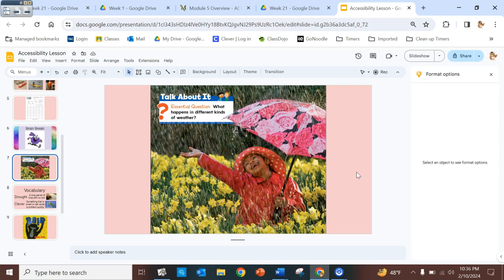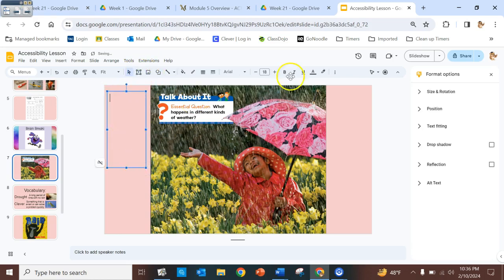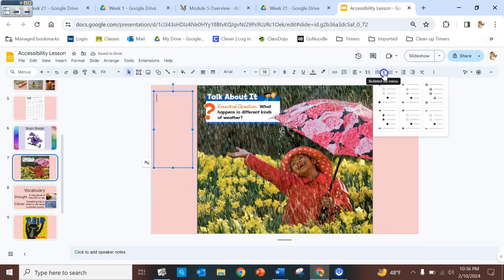And also, I was reading on making a list in Google Slides that they suggest using the actual list function. So I would go up here to make a text box. I would make my text box, and then I could use the list functions. Here's the shape functions to make bullet note lists, or I can use the numbers to make my list instead of making my own.